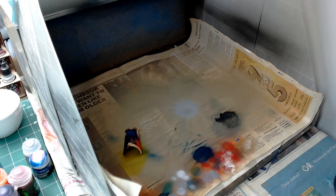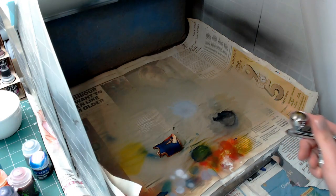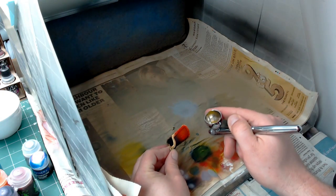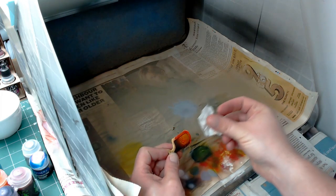And again, I'm going to rinse and repeat that on that shoulder pad as well. So we've got the yellow loaded up into the airbrush. Now I must admit, during making this video, my airbrushes were behaving really, really poorly. I think they're really old, they've been well abused, and I think I stopped the video at the end of this model and rage quit when I bought a new one. So we'll get on to that.